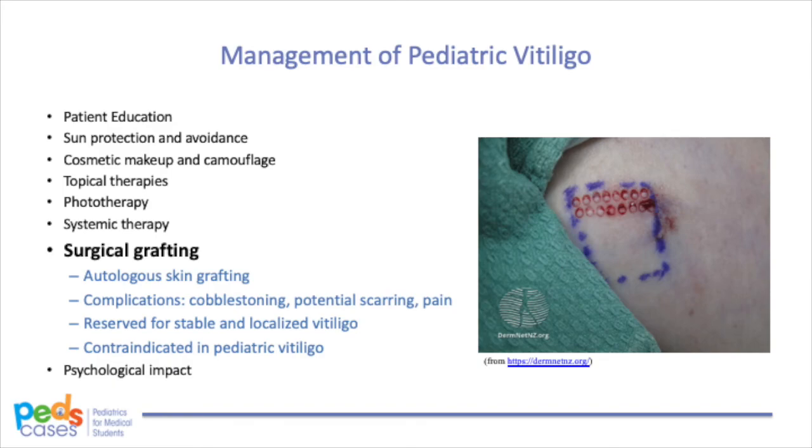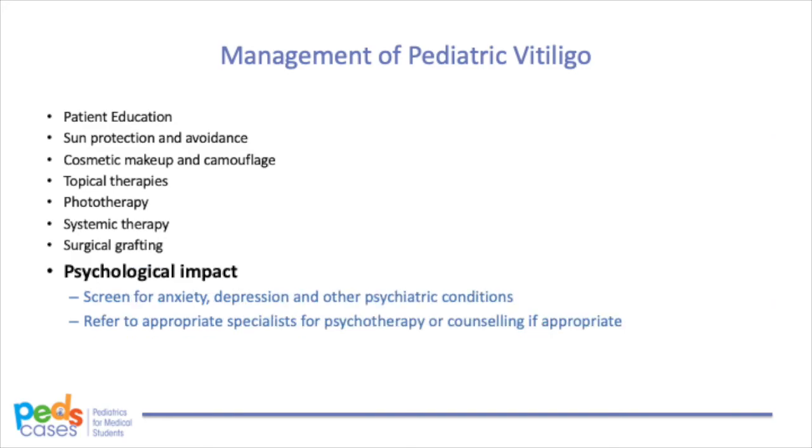There is strong evidence suggesting the association of vitiligo with anxiety, depression, and other psychiatric conditions. Patients may face long-term social discrimination and be in constant fear of disease progression. These factors contribute to decreased quality of life and significant psychosocial burden. Children, especially adolescents, should be screened for mood disorders and psychological symptoms, and referrals to relevant specialists should be made when appropriate. In terms of treatment, psychotherapy such as cognitive behavioral therapy has been shown to be effective at relieving the psychosocial stress. Counseling can also help patients better control their anxiety symptoms. The overarching goal is to improve patients' quality of life and help build resilience.